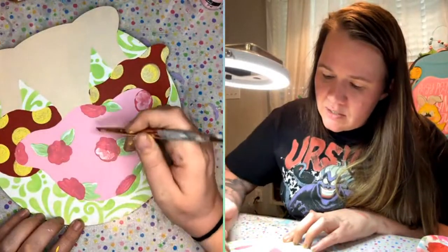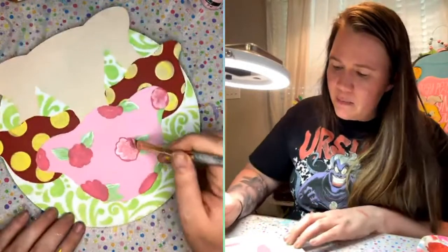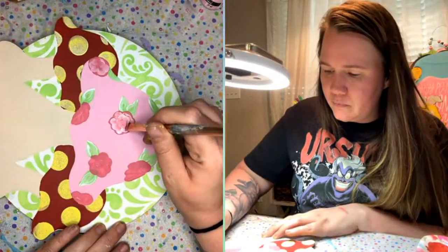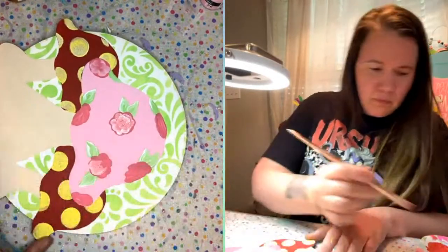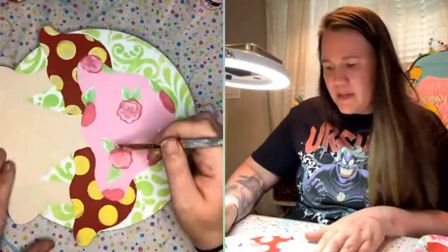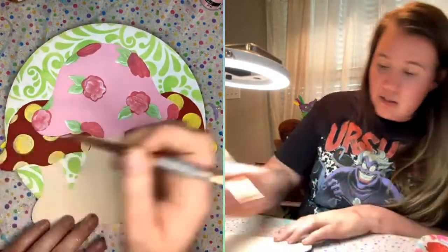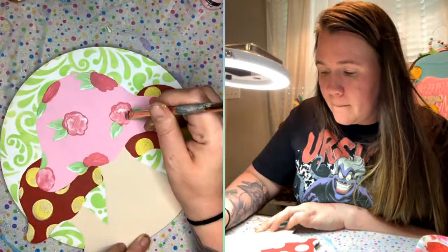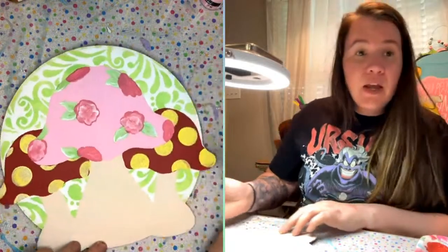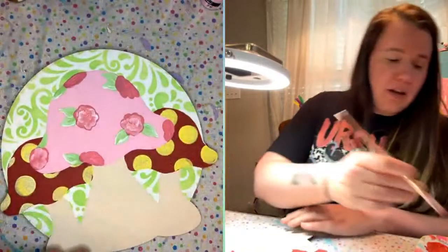So we just painted these flowers. And I mean, I went step by step on how to paint these. Oh, and they turned out so pretty. We painted them a different color though. So now you can kind of see how color really plays into your design. Can't wait for these to dry down because you'll really see these colors pop. I know the glare is kind of messing with them really showing.